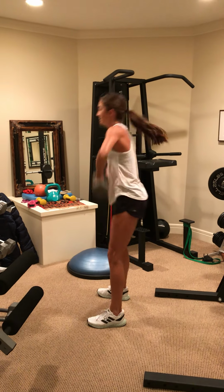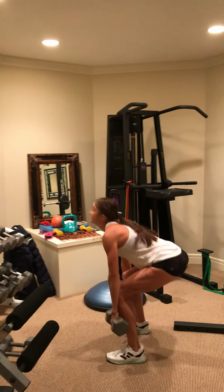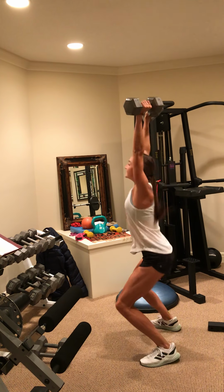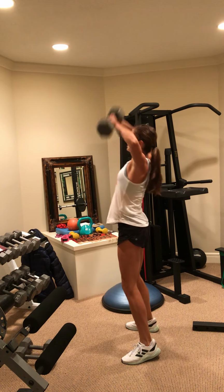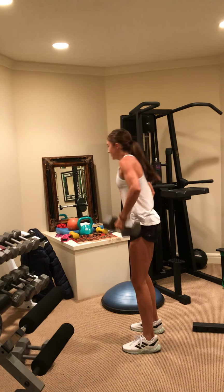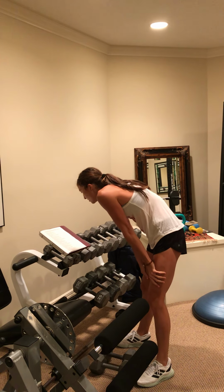One, two, three, four, five, six, seven, and eight. Put it down, and then look on the sheet. Should be power clean, the last one.